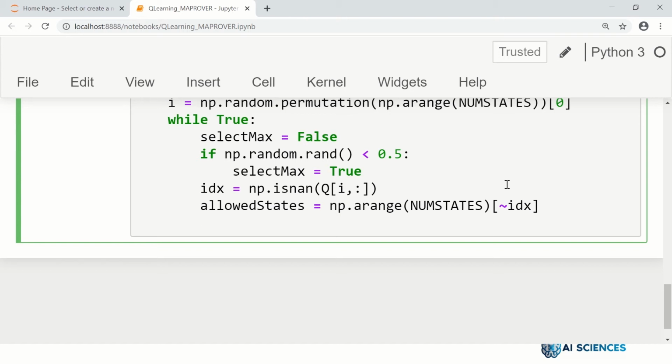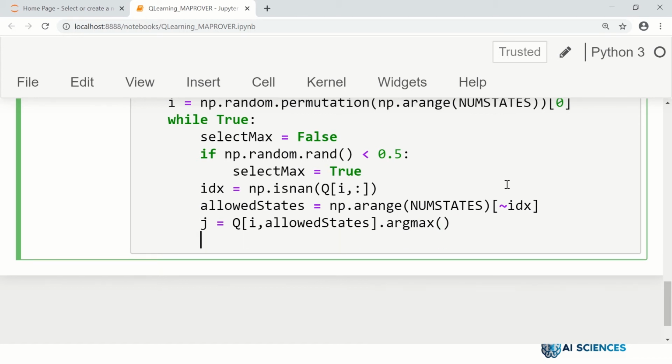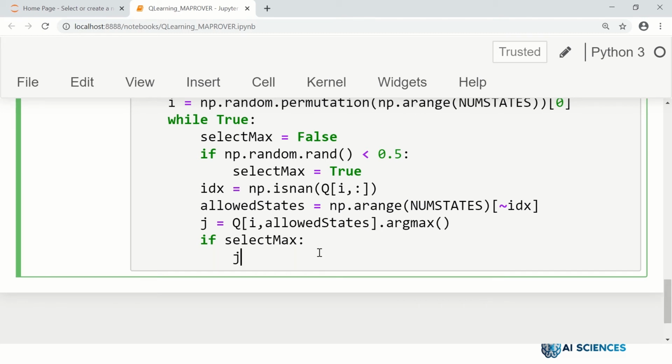Next, we just pick j as the maximum from I to allowed states, dot arg max. We pick the argument that is maximum. That's the greedy choice. If we do the greedy choice, then j is the index of the maximum. So if select max is true, then j is allowed states j.